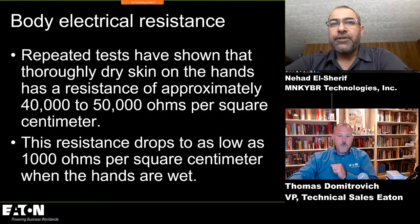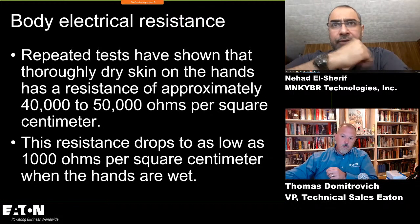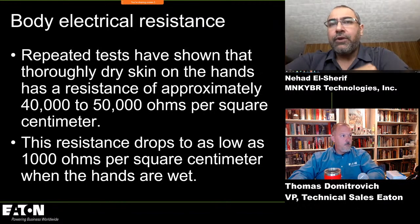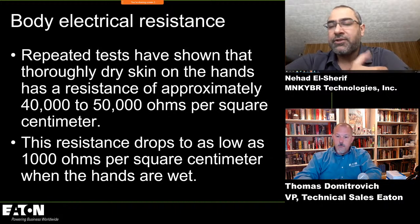So, Tom, to add to this point, the human skin is actually modeled as a high resistance in parallel with a big capacitance, or a big capacitor. If you think of it, at low frequency, the capacitive reactance is really high because of the capacitor. It's really big there, so it's considered resistance. And that's why we usually model the human body as a resistor, like Tom said. The internal is all fluid, so it's always resistance. It's lower resistance than the skin.